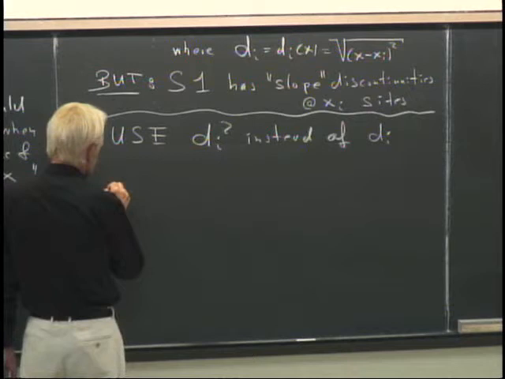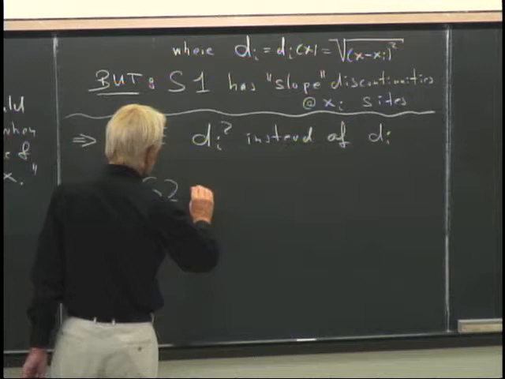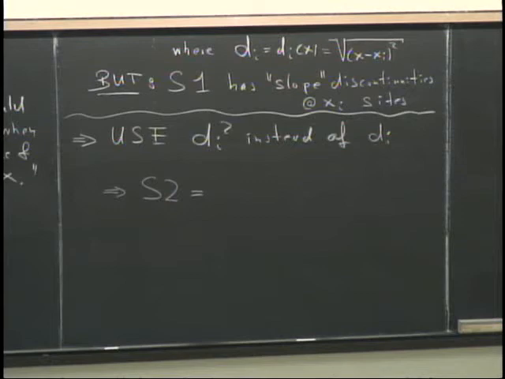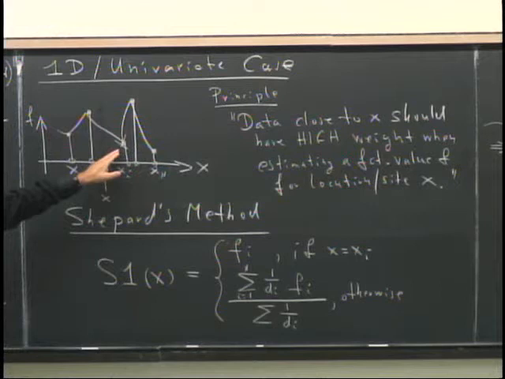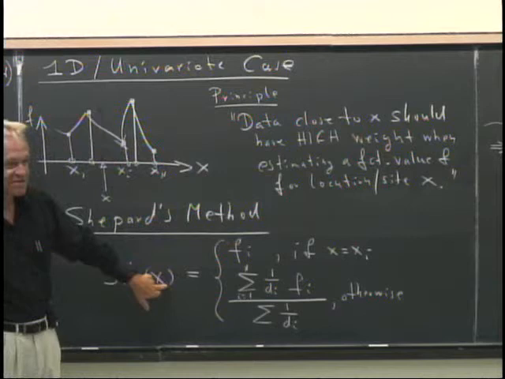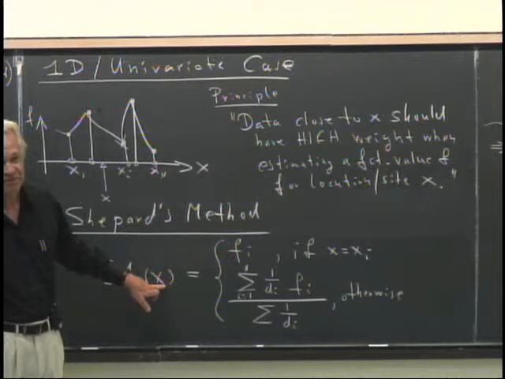So you get a new Shepard, Shepard 2. All right, so at least I should tell you how you actually prove this, right? The general idea. How do you prove that indeed this thing has different slopes when you approach the site xi from the left and from the right? That the slope really disagrees approaching this particular location from two different sides? You do the limit, right? You actually evaluate this formula for xi minus an epsilon, and then let epsilon go to 0, and you approach xi from xi plus epsilon, let epsilon go to 0, and then you will see that you get two different slopes.